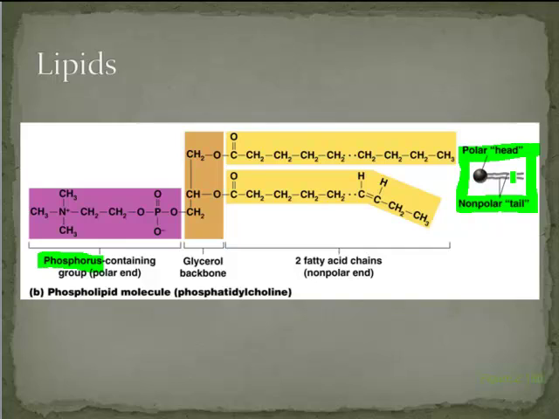The thing that is significant about a phospholipid is that it has a polar head. So this phosphate group here is attracted to water. It's hydrophilic. The fatty acid chains are still insoluble in water. They're what we call hydrophobic, or scared of water. And so this molecule, different than a triglyceride, which is all insoluble, all hydrophobic, a phospholipid has a hydrophilic side and a hydrophobic side. This becomes important in cell membranes. We'll look at that again, as I mentioned, in the next chapter.